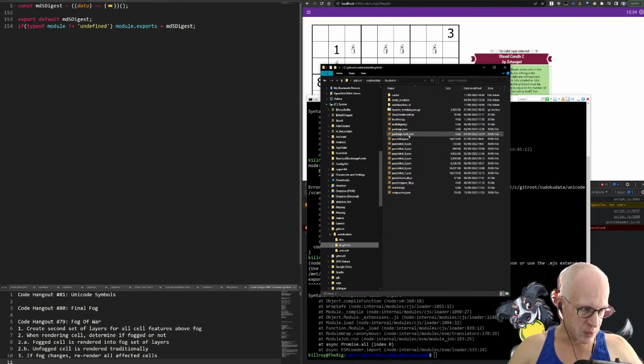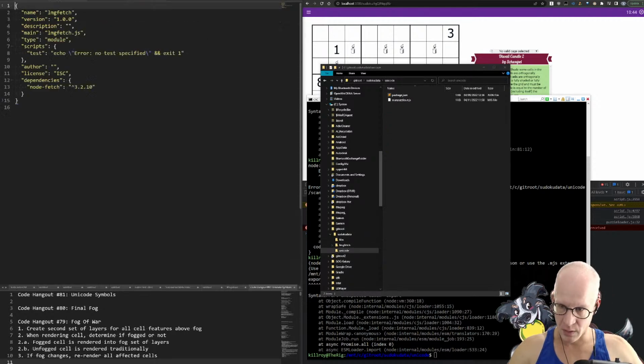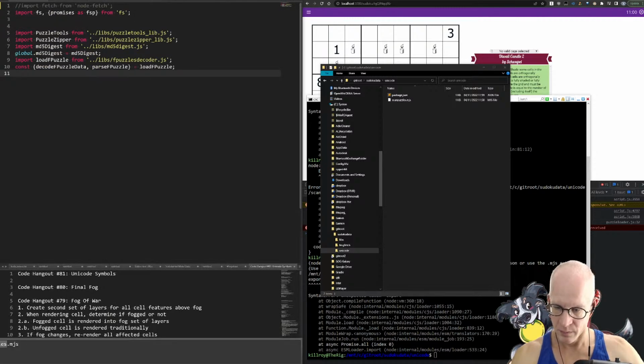So what we're gonna do is we're gonna add the package file. We're just gonna clone this one over, right? And we're gonna change this one, Unicode, scan puzzles, node fetch, and then we can just rename this to JS again.